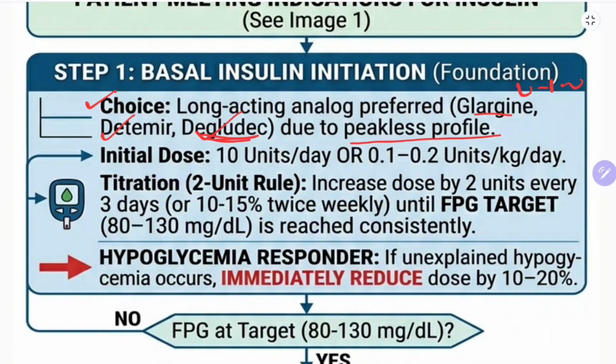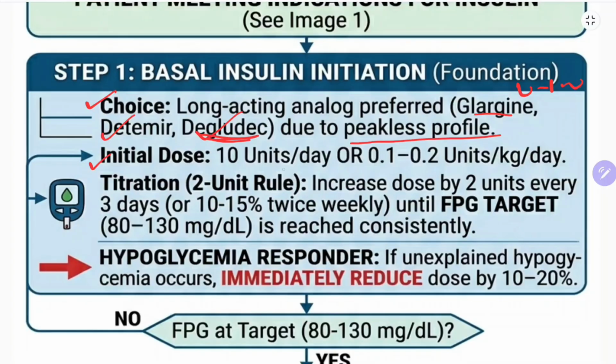So what should be the insulin dose? This is the traditional method we are discussing. Just remember there are two methods: the easy and traditional method, and the second one is the advanced method. We will learn about the advanced method in the coming slide. So this is the easy and traditional method.